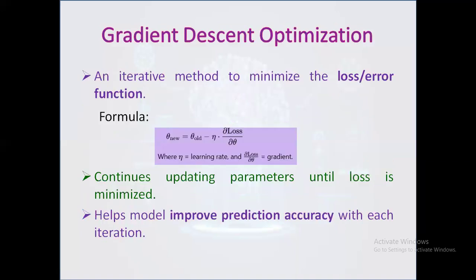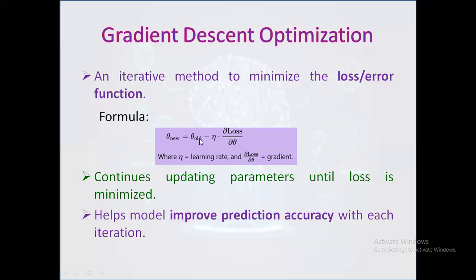Next, the gradient descent algorithm. This also we have seen. It is used to find out the loss functions. This we have seen and we have discussed in the previous lecture in detail. The iterative method minimizes the loss function. Error function is the gradient descent function.